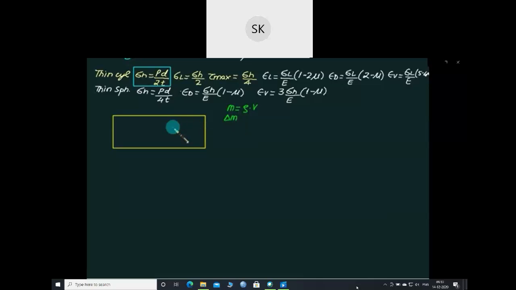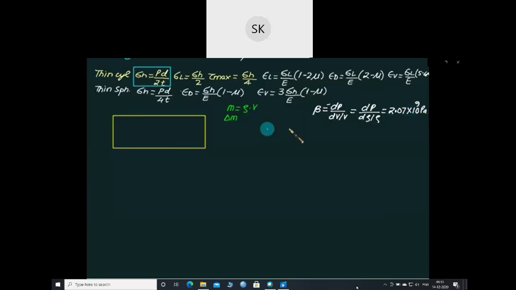Any extra water added inside requires a device called a pump. So first you have to pressurize the water using a pump. If you pressurize the water using a pump, we have a definition of bulk modulus for fluid, which is defined as change in pressure divided by change in volume divided by volume, with a minus sign. The second definition is change in pressure divided by change in density divided by density. This is beta. Beta for water is approximately 2.07 gigapascal, 10 to the power 9 pascal.